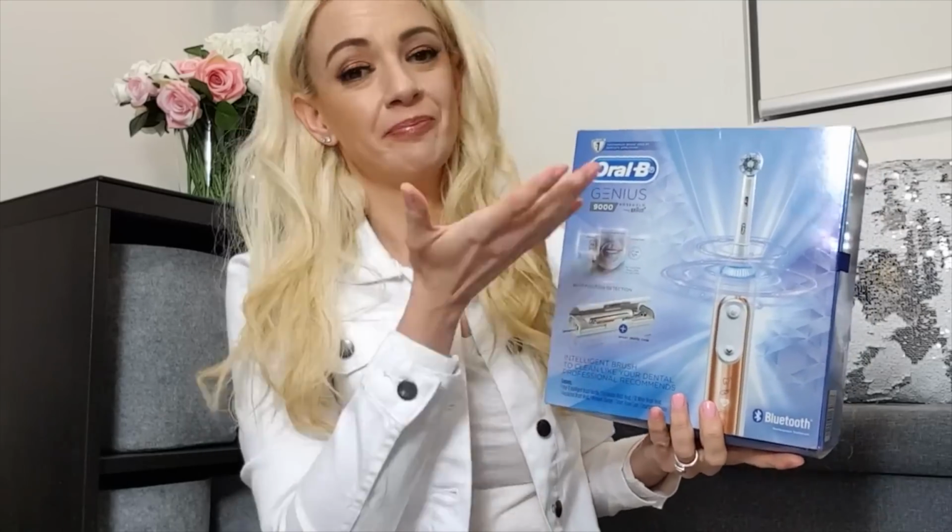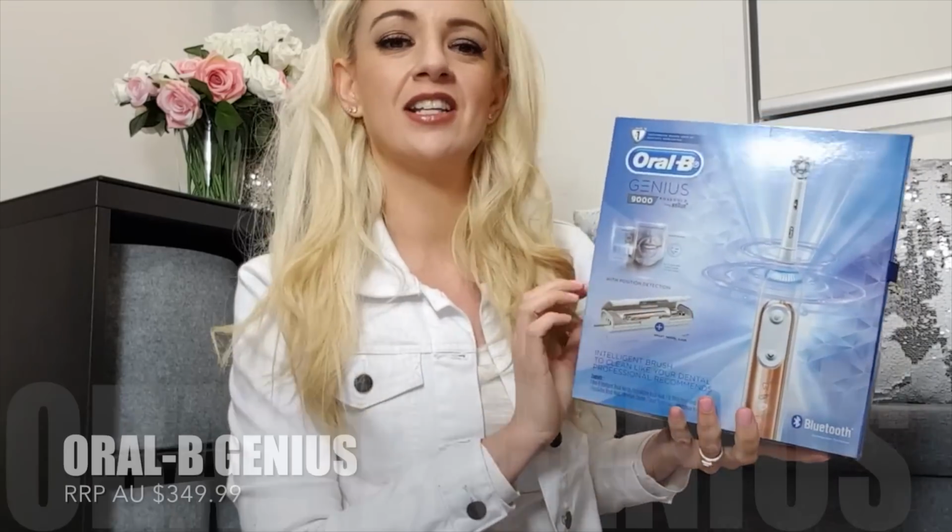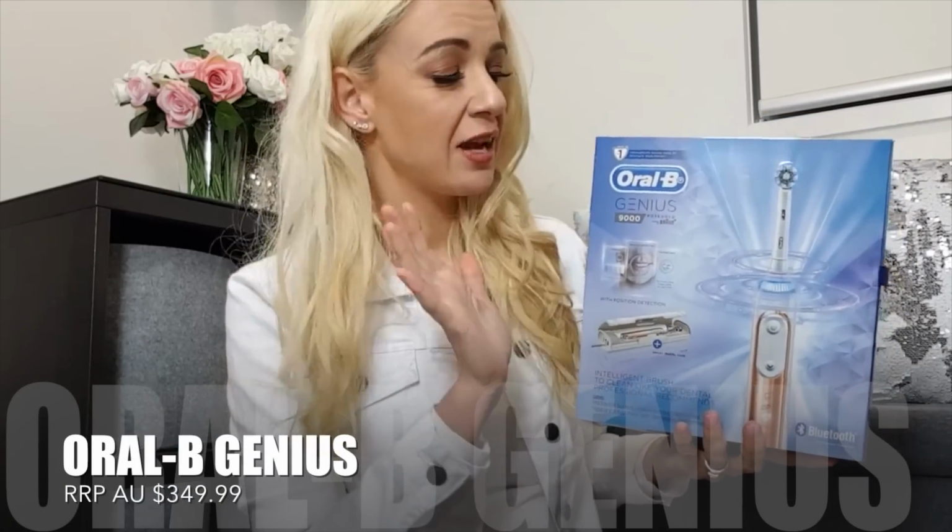So if you're not into the rose gold thing, or you might be a guy and don't want something girly, it comes in black. So if you want to make an investment in your oral health, maybe you want less dentist visits or something like that. But yeah, if you've got the budget, I would recommend investing in this because it's super fun and it's also very, very effective.